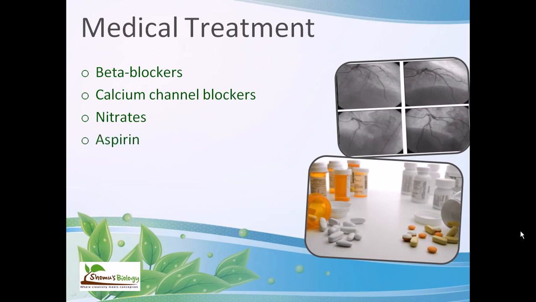Then we have aspirin. Aspirin is a typical pain reliever. It can help you relieve the radiating chest pain. You can use it in dyspnea and all this stuff. Statins can be used. Atorvastatin is a type of statin that is directly used, which is also helpful to maintain the elasticity of your coronary arteries and help reduce that pain to a little extent.